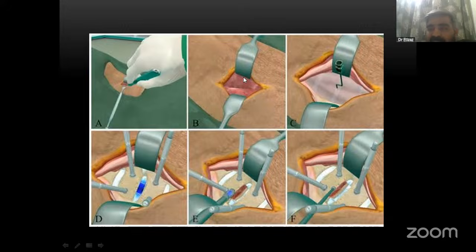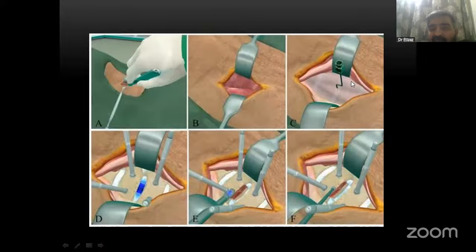After that, when we are reaching downward, we see the pretracheal muscles. In the pretracheal muscles, one muscle is very important, that is called the omohyoid. We have to retract the omohyoid medially, and we shouldn't dissect it. We shouldn't cut the omohyoid. Okay, we have to retract medially. After retracting it, we will look downward. There are two muscles laterally. You can see this one and this one. That is called the longus colli muscles.